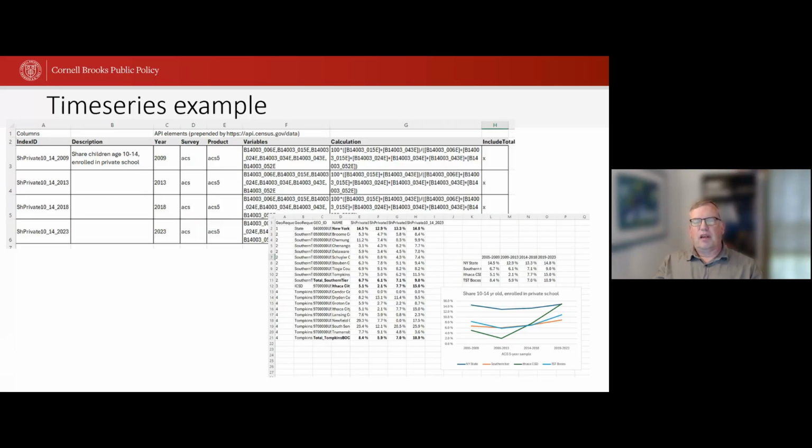Same variables, same calculation. And a few minutes later, I had the information to get lines for the total certain tier, Ithaca City School District, and a list of comparable school districts in the area, and a line over time.